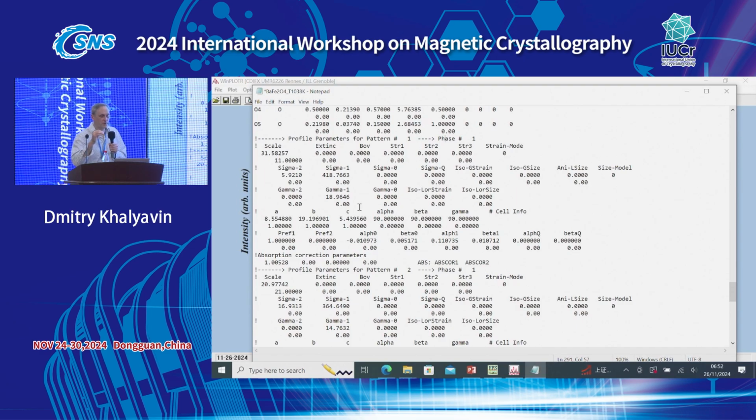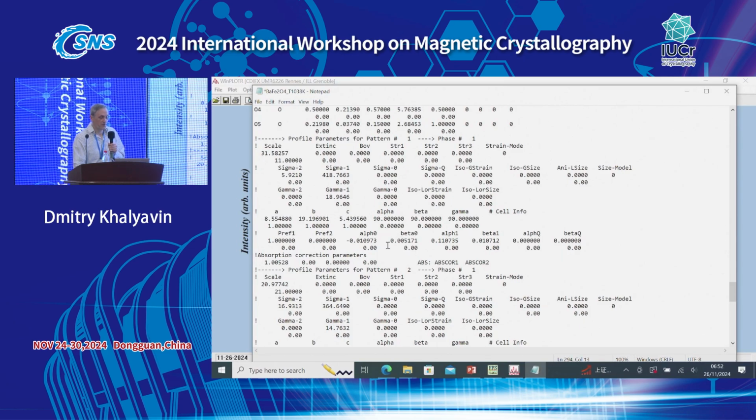And of course, it's naturally a good idea to start the refinement from the high resolution bank, so from pattern 1. Okay, unit cell parameters, absorption correction, scale.